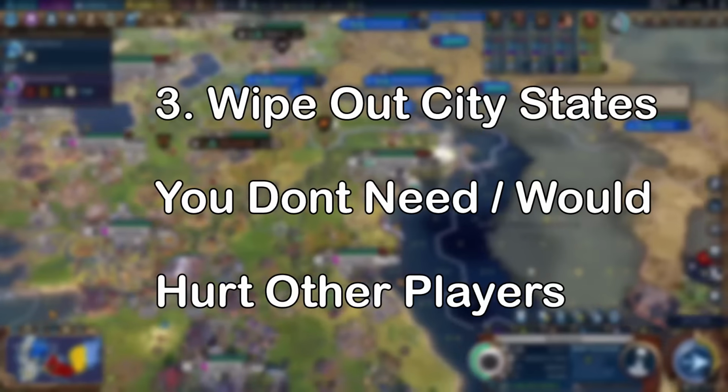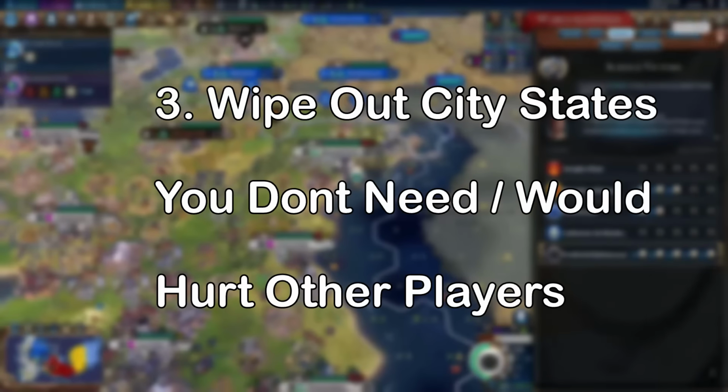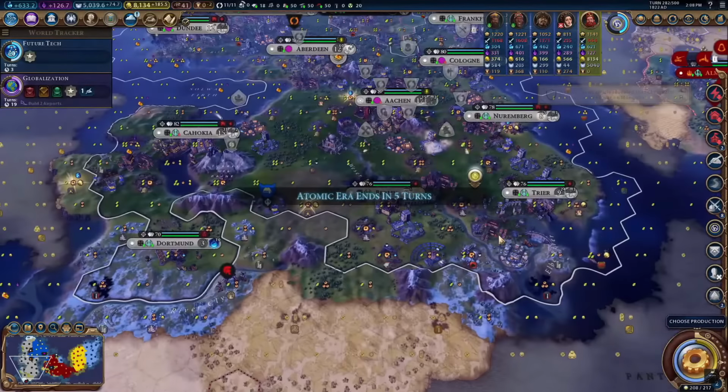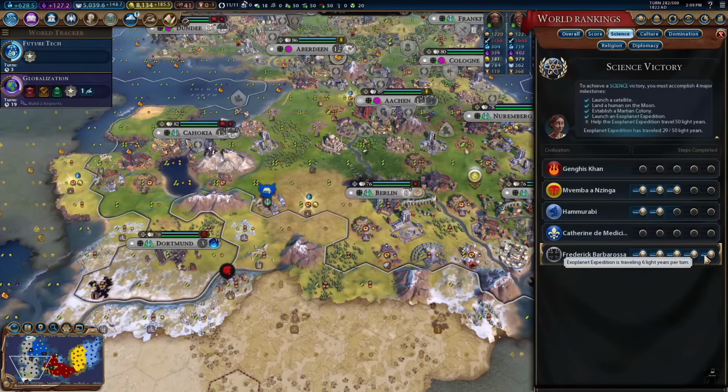I'd also use your leader ability to wipe out nearby city-states you don't need across the map, because it will prevent other players from making use of the city-state's abilities, especially if they are the suzerain of said city-state, although watch out because they might just declare war on you to save their city-state.